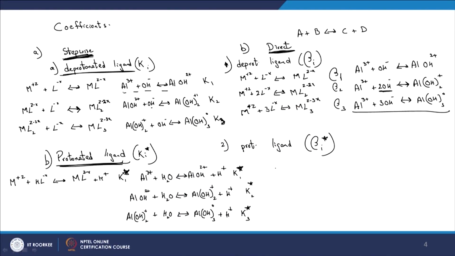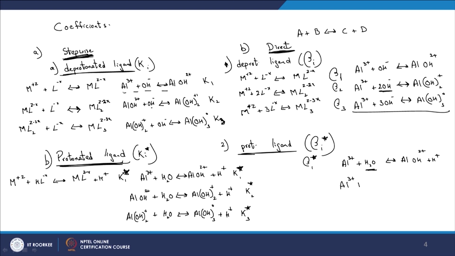So let us obviously again write down the protonated ligand. So that is again self explanatory. I will start with my example, right. So it is Al3+ plus H2O will form Al(OH)2+ plus H+, and what's the coefficient here? It's going to be beta 1 star, right? I'm doing away with the generic form. And here again it's the protonated ligand, that's the key here. It's the protonated ligand and direct addition. So the next complex 2 can be formed from direct addition.